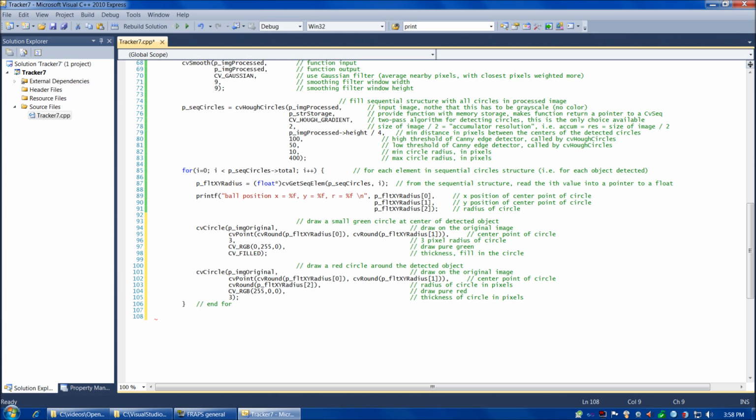Almost there. At this point, basically, we just have to show the images that we've already generated. So CV show image, original. This can be the original image with the ball circles overlay.